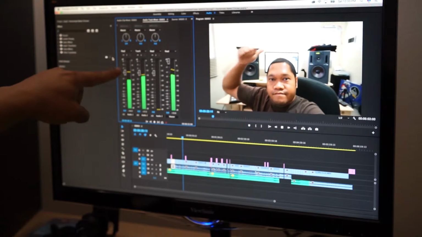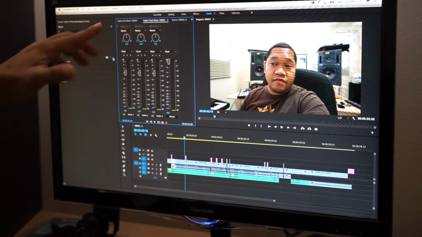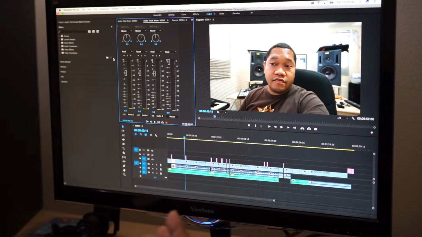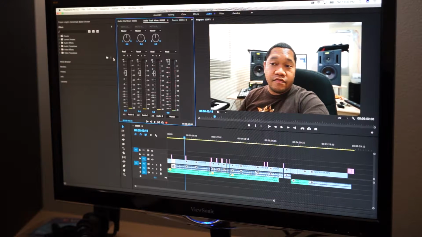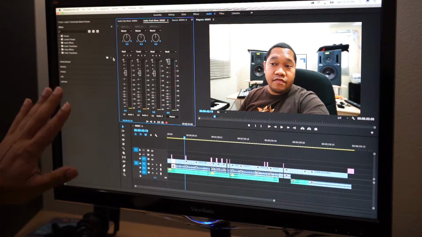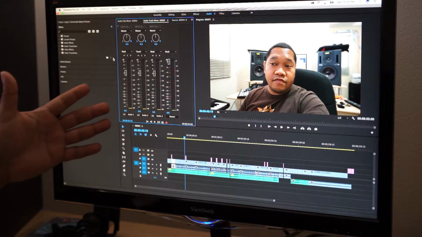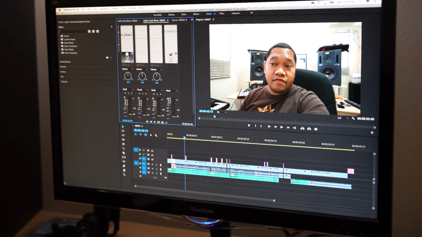Notice where my levels are at the moment, and it's bouncing all over the place. Notice that it was bouncing all over the place. Sometimes it's nice to have that organic feel to actually see that, hey, I'm a human being, I'm actually speaking, I'm not a computer. However, sometimes certain speakers within a MacBook or an iPad or your cell phone or even a TV are not that great at reproducing the audio from a song, or in this case a video. So basically what I normally do is put the maximizer out there.